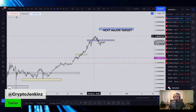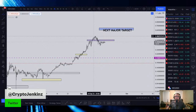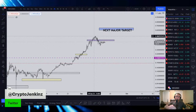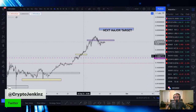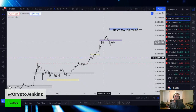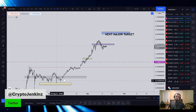If you are one of those people, don't worry. You can buy every top in Hex for the next 5 years. I always say that for the next 5 years, you can buy every top. You'll still be A-okay, right? It's more about the time you spend in the market, not about how you time the market. I know technical analysis is here to kind of time the market, but that's really a trader's thing, and we're not here to trade. I'm just here to show you guys maybe a fresh perspective on how to look at the price. But never try to time the market.